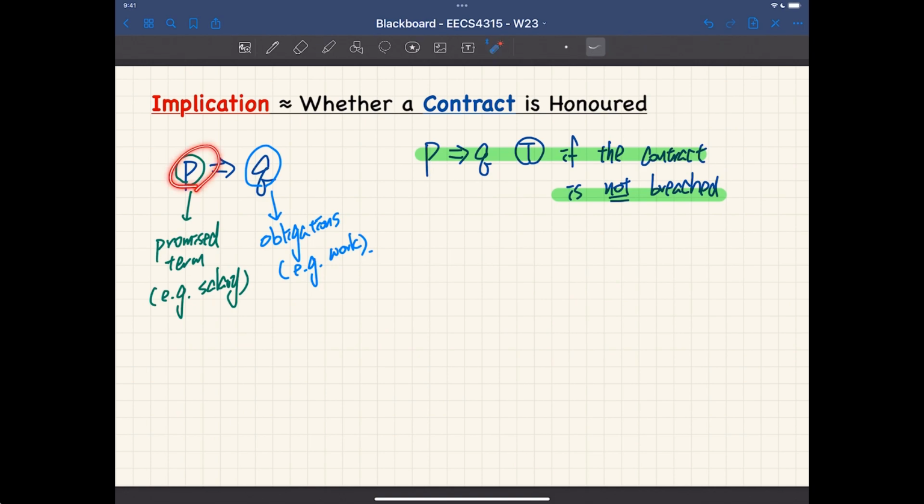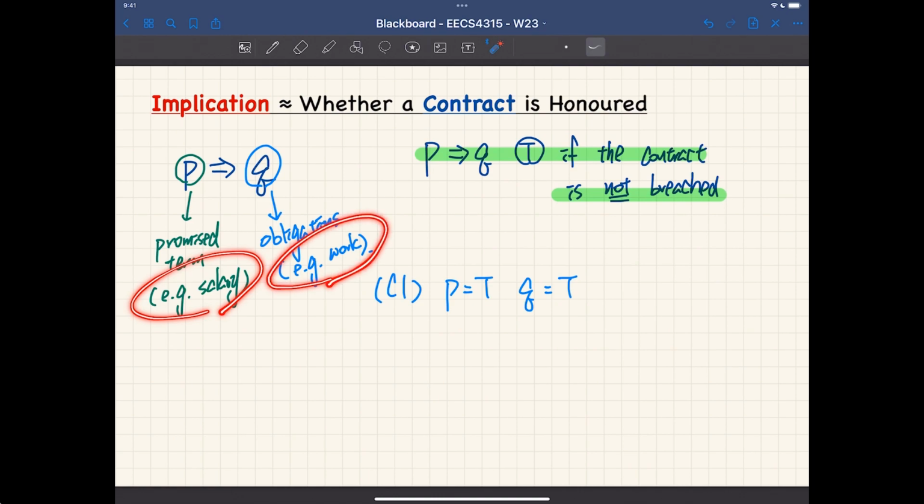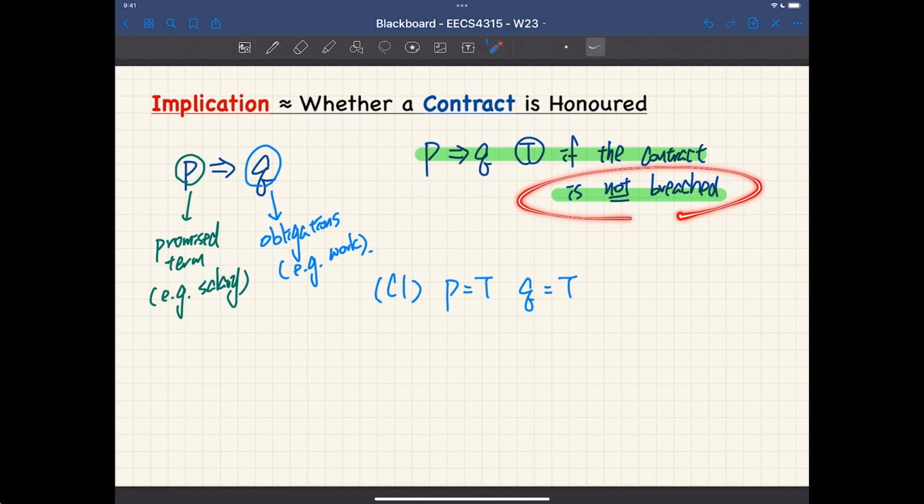Because we got P and Q over here, each one of them can be either true or false. We got 4 cases to talk about, right? The simplest case is the most ideal. Case number 1. Let's say if P is actually true, and also Q is actually true. What does it really mean? That means the salary is paid and the employee does the work. That's win-win, right? In that case, is the contract breached? Not really. So in that case, it's really satisfied, it's honored. So the implication would just be true. So this will be one row you will see on the truth table for implication. That's one. Let's do another case.